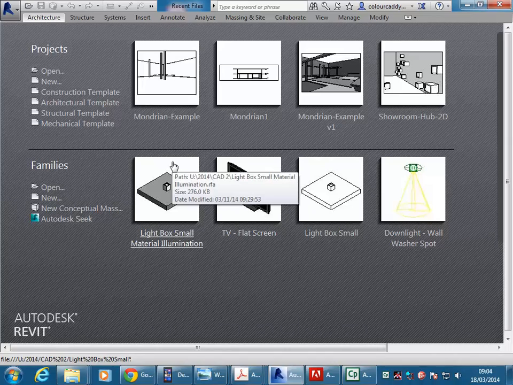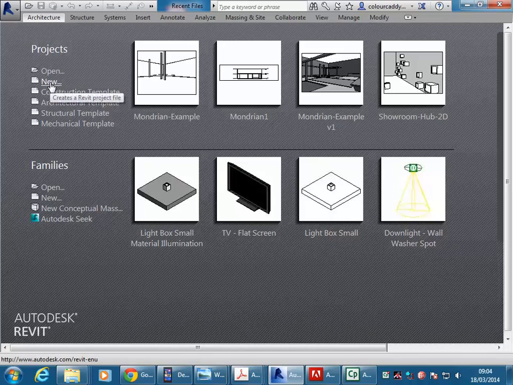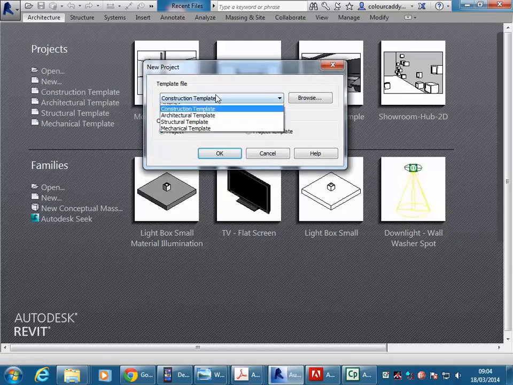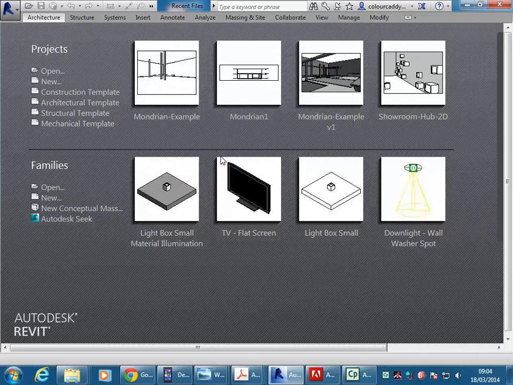Okay, so I'm going to start this Barchi project from the beginning, doing the setup of the existing space, initially using Google Maps and also the image of the plan that I supplied to you. So beginning a new project in Revit using the architectural template there in the list.